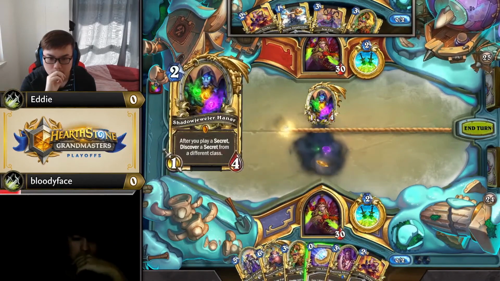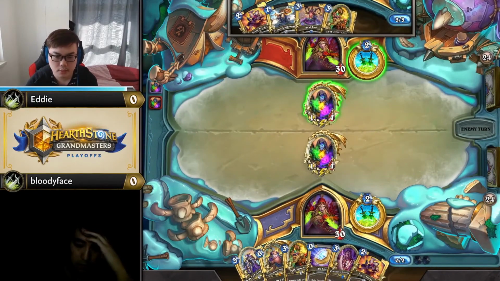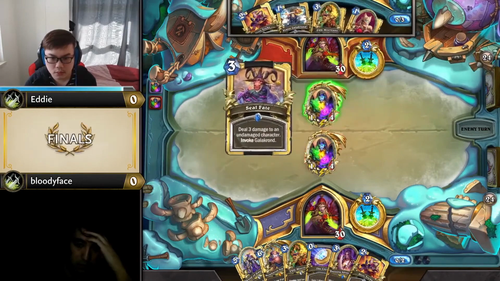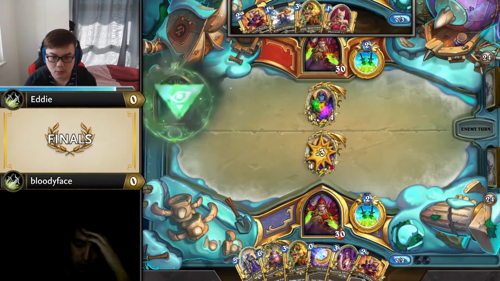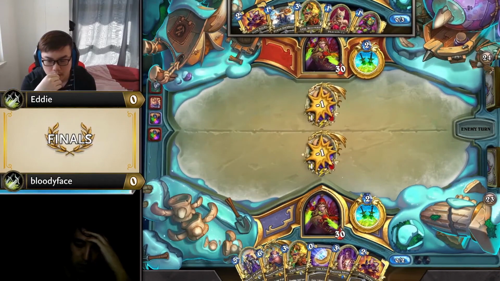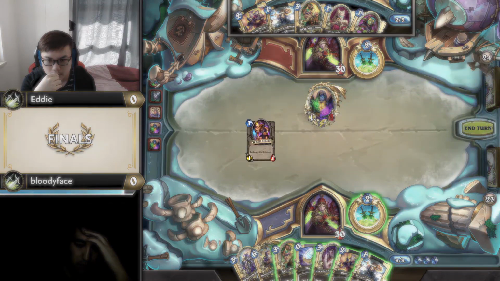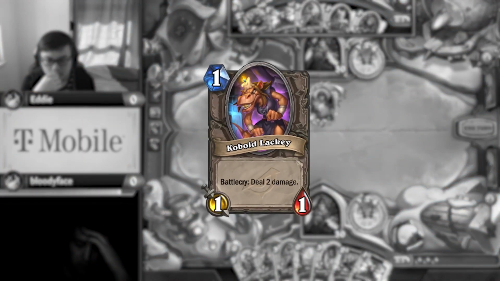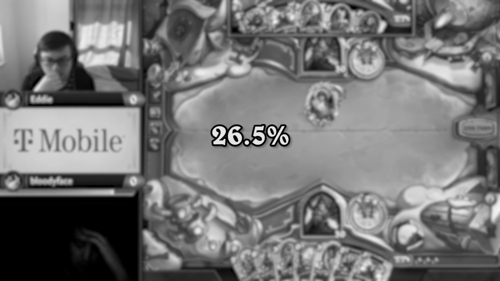Because both minions are now 1/4s after the nerf to Hanar, Seal Fate and a trade from the other side would be devastating in either case, which Eddie did indeed have. In this case, had Bloodyface gone for his Miscreant, the only way to immediately kill off the 1/3 on the following turn would be if the Miscreant generated at least one Kobold Lackey, the odds of which is only 13 out of 49 or 26.5%.